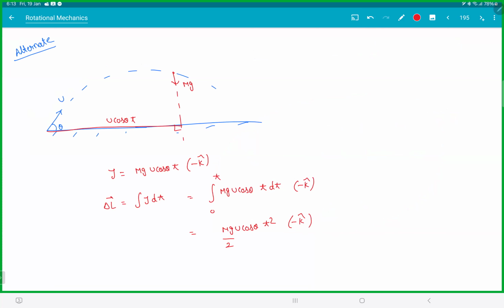Check it out. You can do it either way. Both will give you the same answer. Any doubts? Anyone not convinced with this? Malika, clear with this? Any doubt? Please ask. Don't hesitate. Let's see one more.